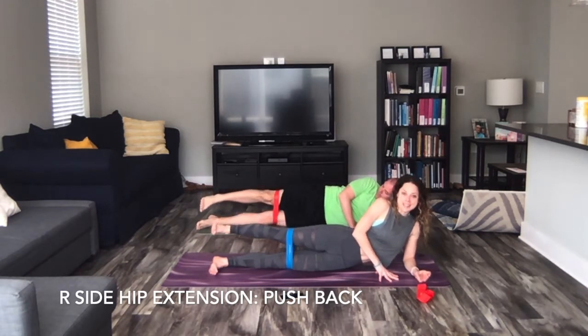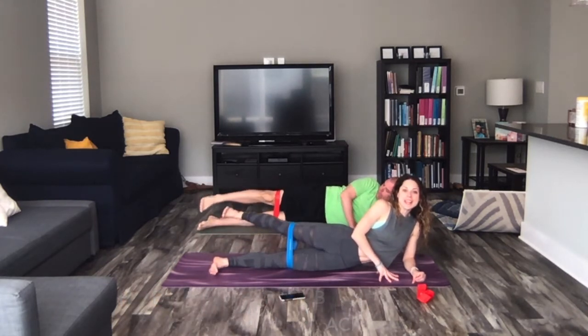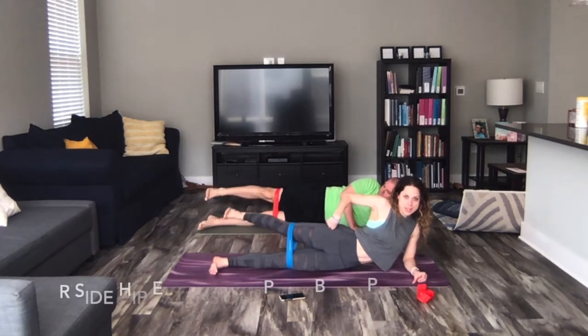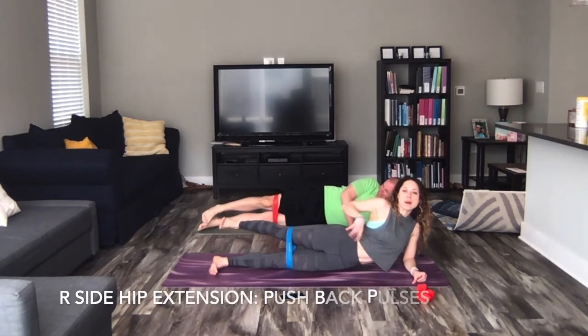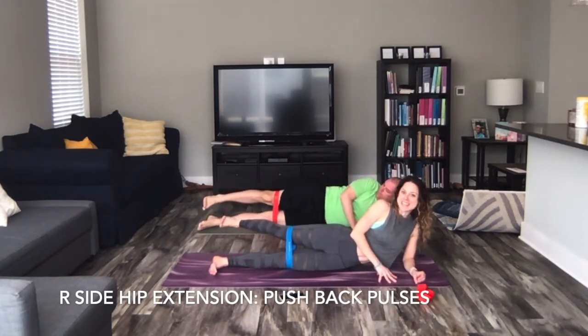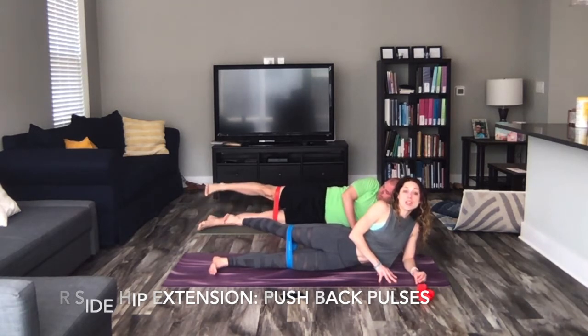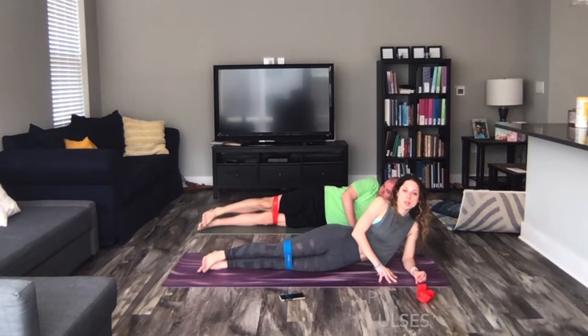Good, 16 seconds. And then we've got a little pulse back before we bend your knees. Final 8 here. You've got 8, 6, 4, 3, little pulses back. Press back, back. So how do you know if you're moving too much? Your body starts to move with you. 16. Tiny, tiny, tiny. We get a little break to reset. Final 8 for me. You've got 8, 6, 4, 3, 2, drop your leg.